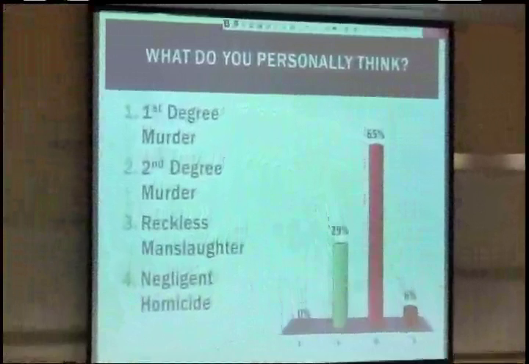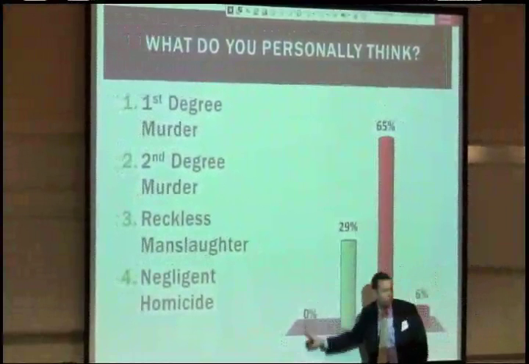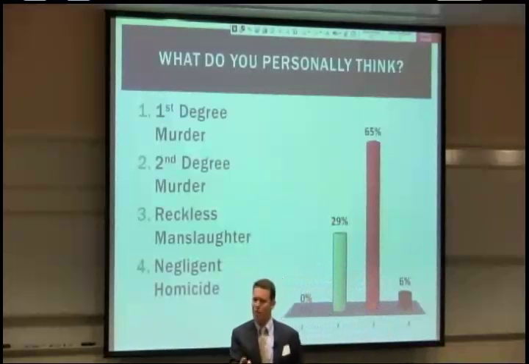If I was spending all day telling everyone why this was reckless manslaughter, they're all going, dude, I agree with you. I need to focus on what's the best argument for first degree. Because nobody in this room thinks that it's first degree murder. Even though this guy followed the car, found out where he was, went up onto the roadway, rammed the car on a canyon road, nobody here thinks that maybe that was pre-planned. What would it turn on?